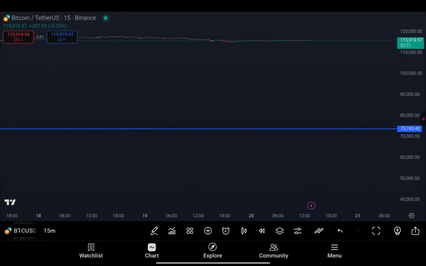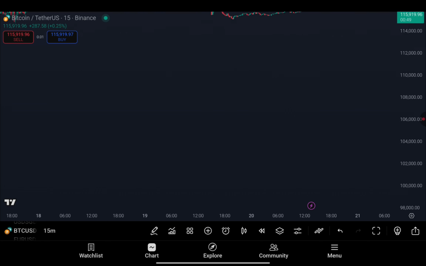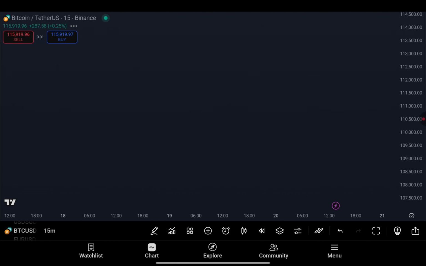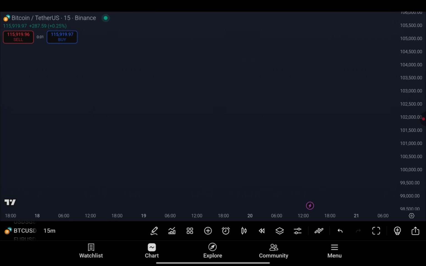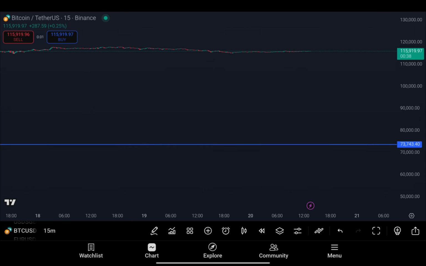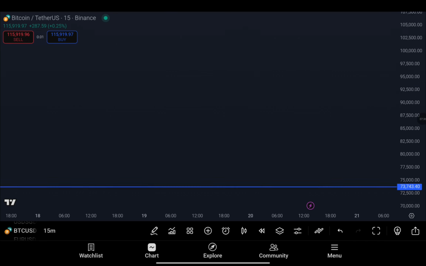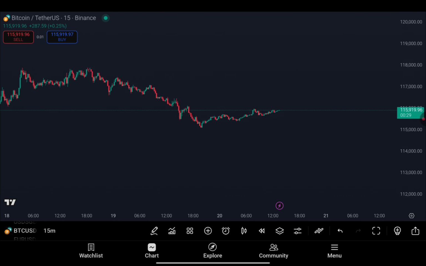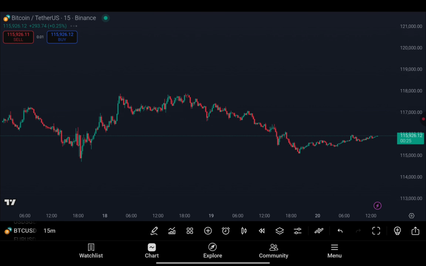So let's go ahead and go to the 15 minutes once again. If you're using 1 hour, you can go to 1 hour. If you're using whatever you're using, you can go over there. So basically, the reason why you marked out this particular blue line right here, let me reduce this, is because you want to know where to actually stop following the downtrend when you want to trade.